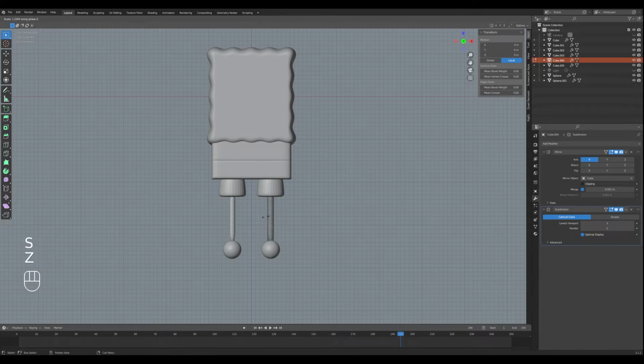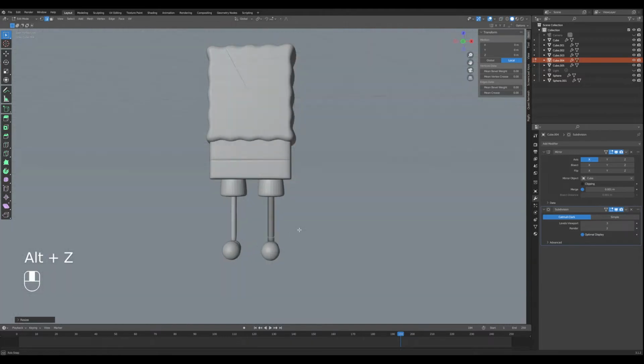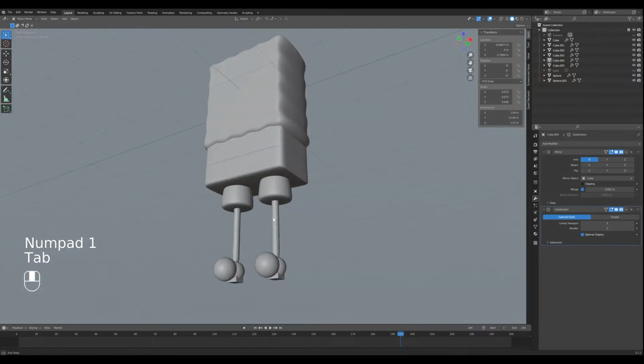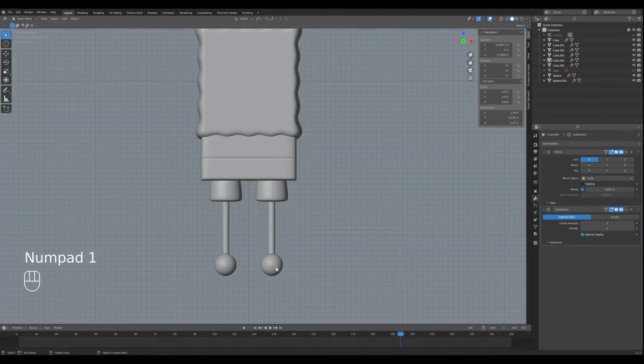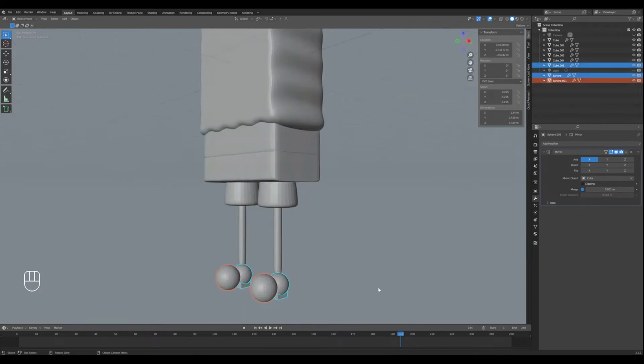I'm gonna scale along the Z. Let's see. Yeah, it seems right. I'm not gonna be picky with the legs. There we are. Except we can move the shoes up a little bit.